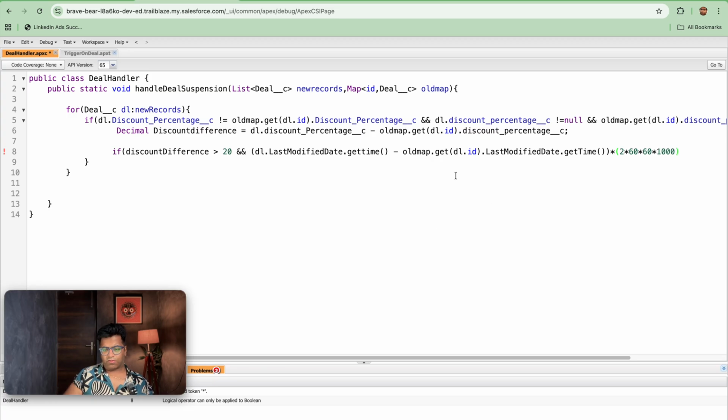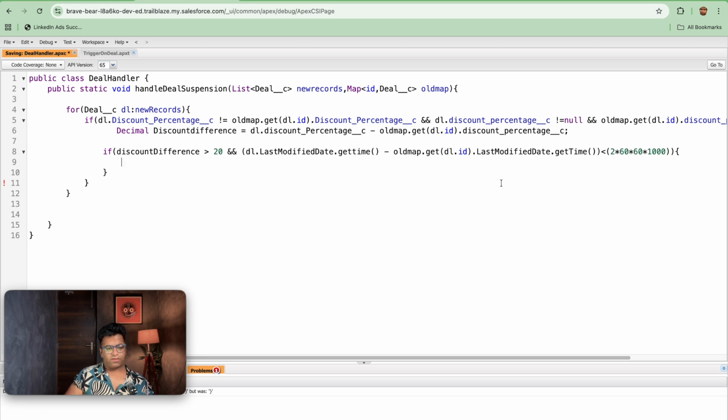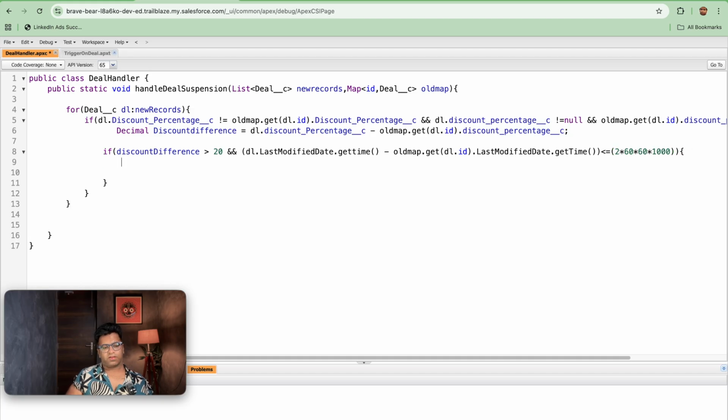So what we need to compare here is that if this time is less than or equal to this time, then we will be firing our trigger. So let's add a bracket here, and let's see if we are getting any issue here. No, we are not getting any issue here. We will just add an equal to sign here, because if it is equal to 2 hours, then also we will be checking it.